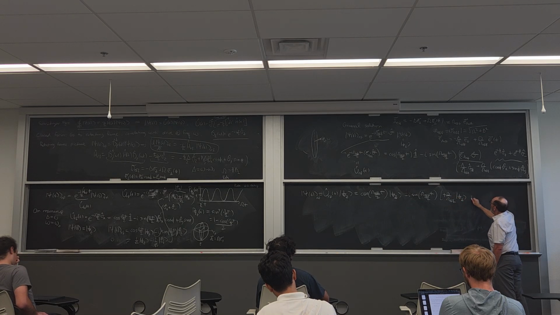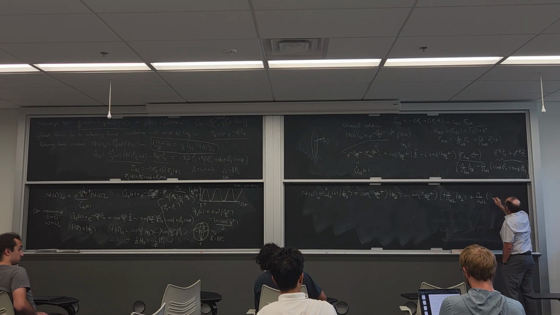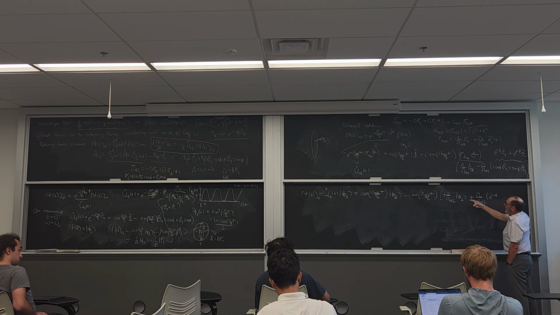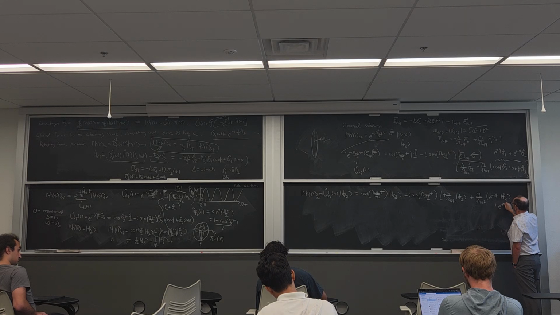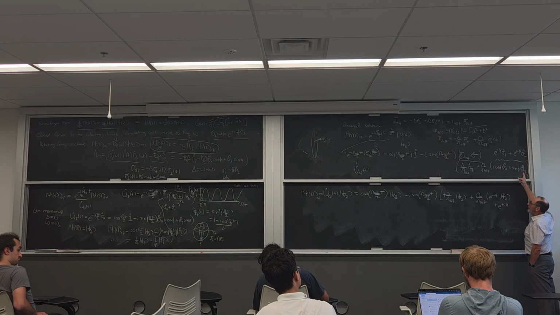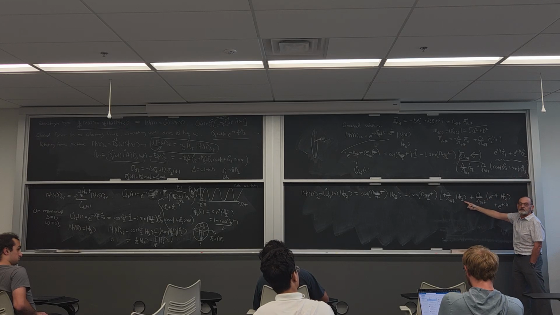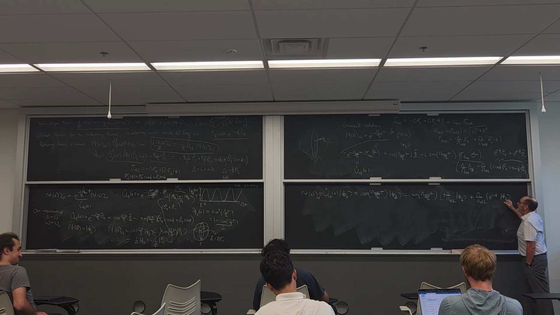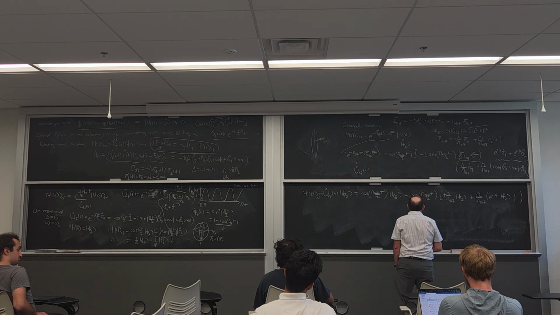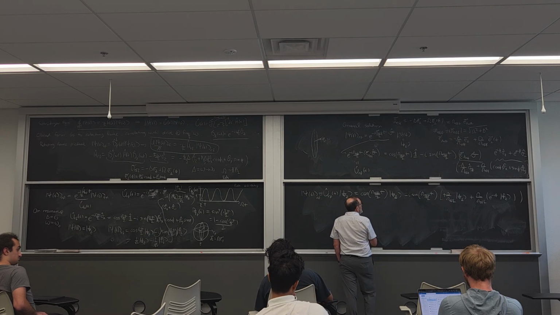Then I get plus omega over omega effective e to the minus I phi sigma plus acting on this. What is that? Spin up. Plus e to the plus I phi sigma minus acting on that is what? 0, so forget it. Okay. So let's put it all together. What do I have?